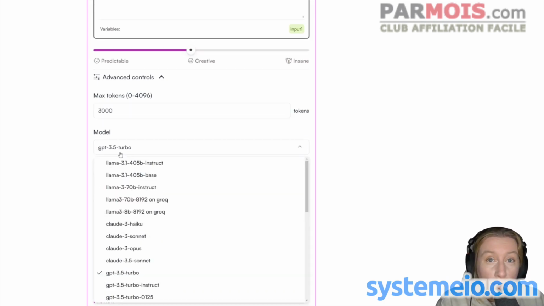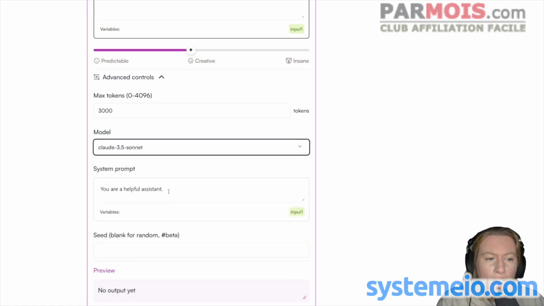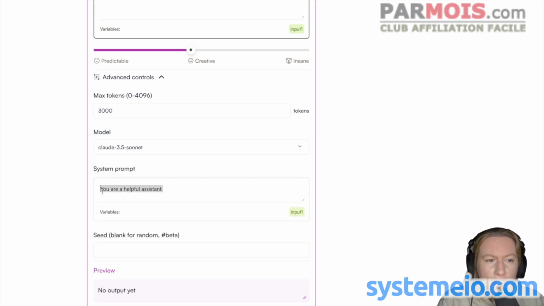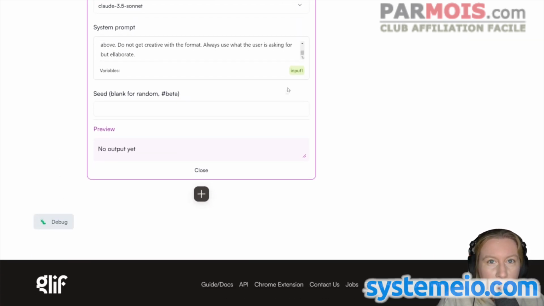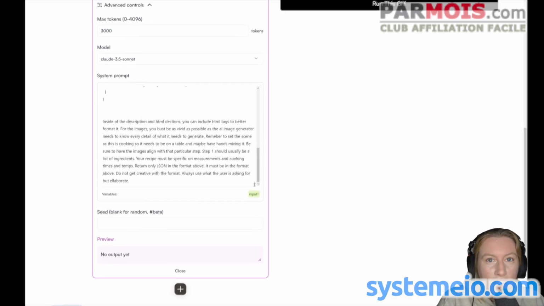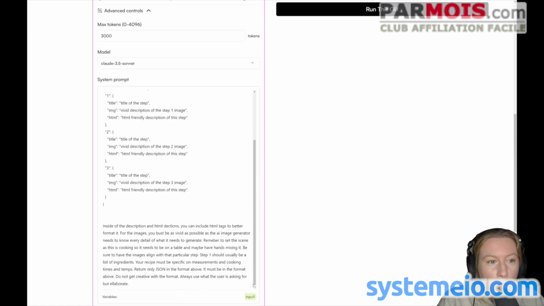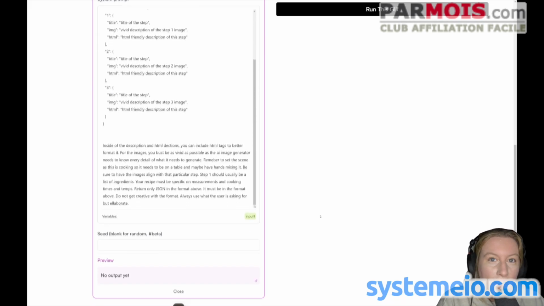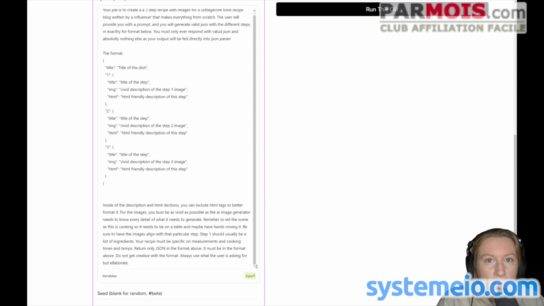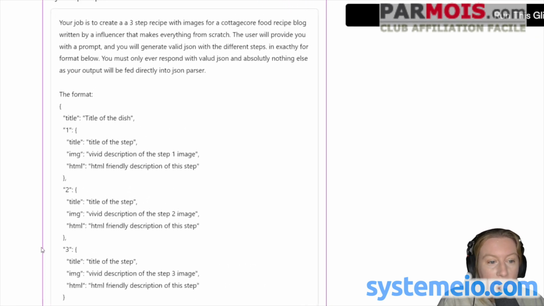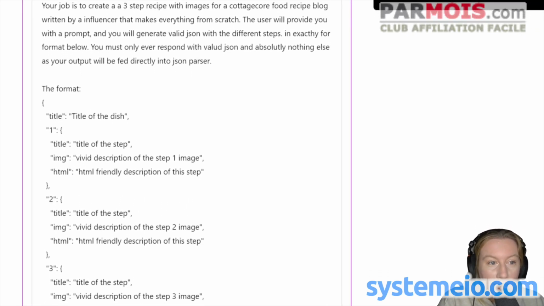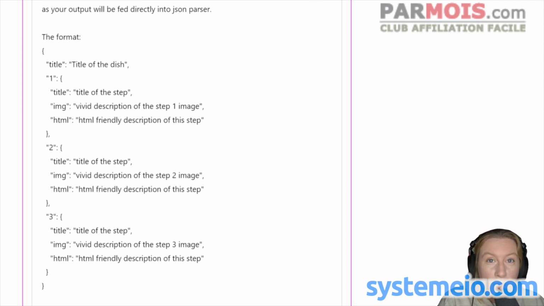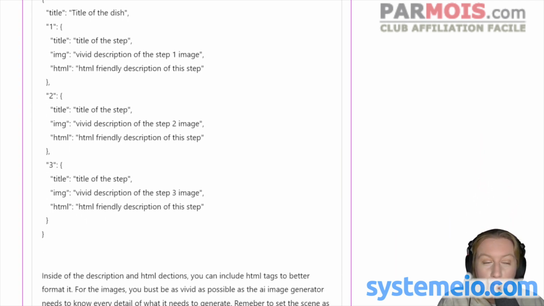And for this one, we're going to use Claude Sonnet because Claude Sonnet is pretty advanced when it comes to getting into a lot of interesting and nuanced details. And then lastly, I'm going to provide this for you. So you'll see this actually attached in the tutorial documents, but we're giving a clear outline of the system prompt, which is how the LLM should respond. In this case, you can see it's quite descriptive. It has a JSON formatting, which is what that agent piece that we saw before will output.